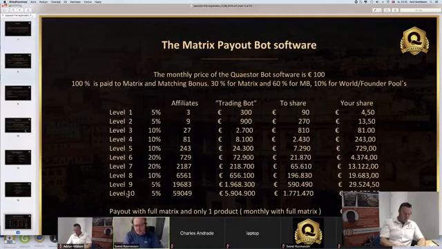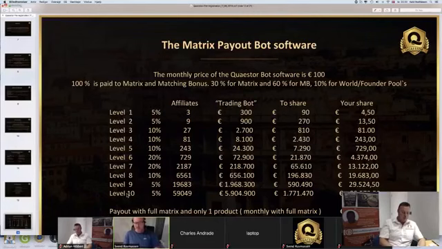Now, if you look at the percentages, you're paid different on each level. And that's because in the beginning you have the least number of people, right? 3 plus 9. But the further down the line you come, the more people you have. And on average, the networker has the biggest team on level 6 and level 7. That's why you're paid the biggest percentage there, because that will help you the most. And I can actually vouch for that because I still have the biggest team on level 6 and 7.